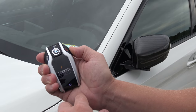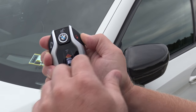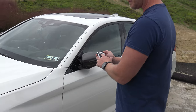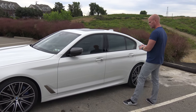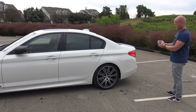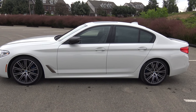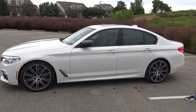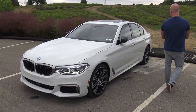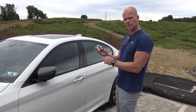The car starts up and activates remote controlled parking. We can see it won't allow us to back up because we're right at the edge here, but we can pull the car forward. You stop it just by letting your finger off the button, and then you can back it up as well. When done, you can stop the engine by clicking this button right here.